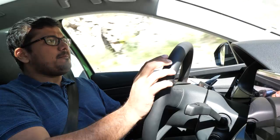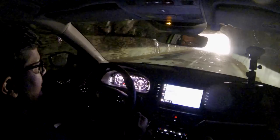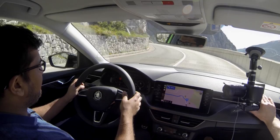By the way, before I start with that, when we were cruising down the coastline at just 50 kilometers per hour, I had the car in fourth gear. I had it with the adaptive cruise control on, and it was giving me 4.9 liters per 100 kilometers, which is really great. So you don't have to feel guilty about this engine. Even if you do want to thrash it, it is still very frugal. And if you drive it with a very light foot and you shift up a lot sooner, then it really gives you very good mileage.